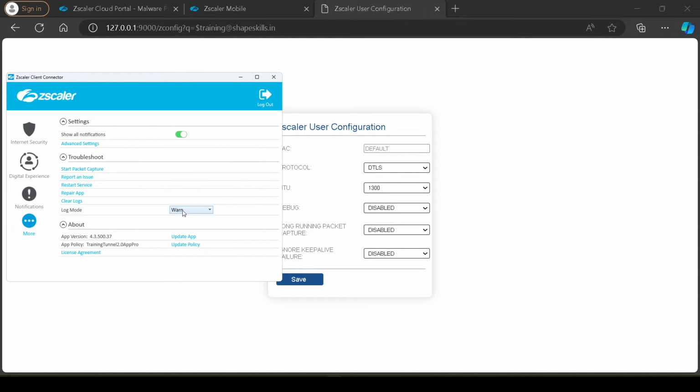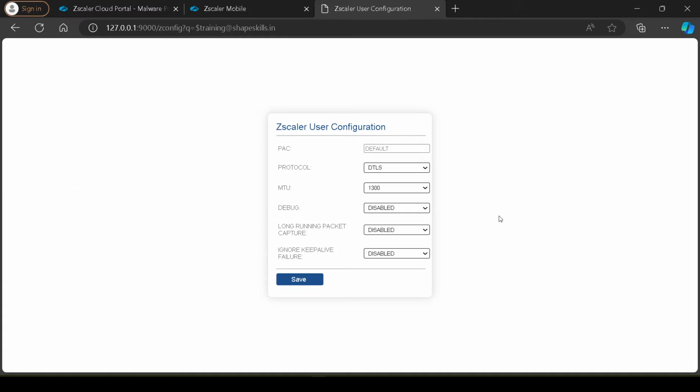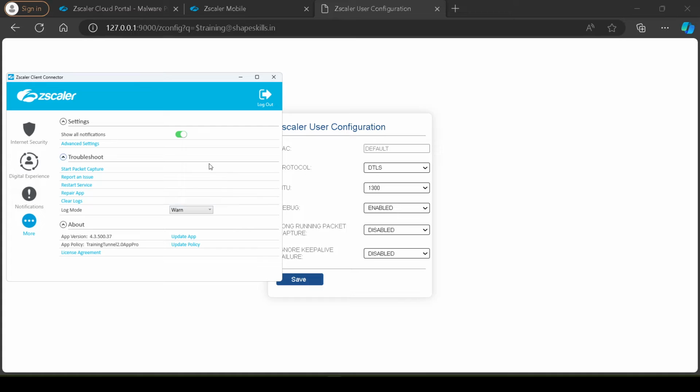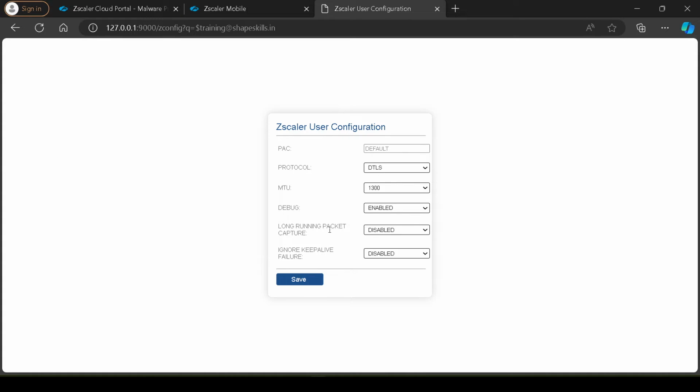By default, you may have only the warning level logs for this user, based on the configuration in the mobile admin portal. But you really need debugging level logs to troubleshoot the problem. So what do you do? You enable the debugging log, you save it, and that would enable the debugging logs for that user. Once you reproduce the problem, maybe you disable the debugging level logs, and that'll go back to the default setting you have from the portal.